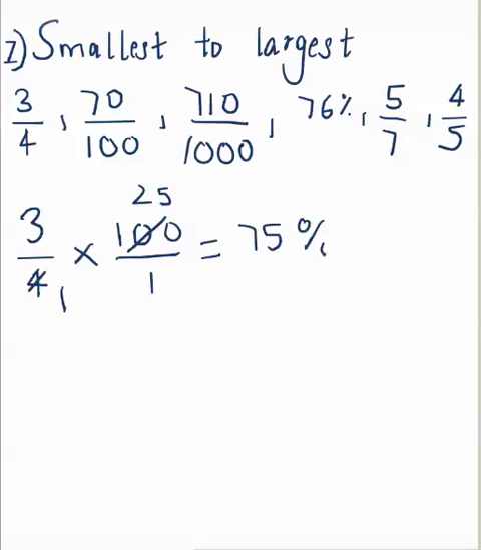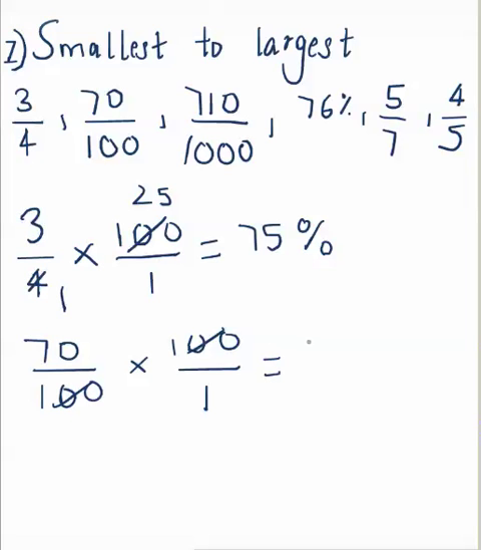And don't forget, because we multiply by 100, it's now a percentage. So 3/4 is 75%. Next, 70 out of 100. Yes, I can times this by 100, but if it's out of 100, it's already a fraction. So this fraction here is just 70%. And to prove it, if I have 70 over 100 and I times this by 100, what happens to the hundreds? It's really 100 over 1. They just cancel out and leaves me with 70. That's why I can see it is just 70%. So far I have 75% and I have 70%.